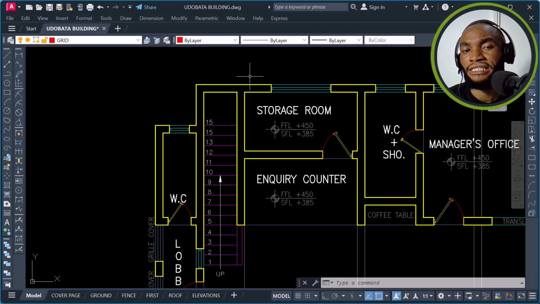Now, you create your grid lines where you want your structural members to be. And when I mean structural members, I mean the columns, the beams, the walls. Now, when I mean walls, I mean structural walls, not block walls, structural walls. The columns, the beams, the structural walls, and your slab. These are the structural members which I mean.